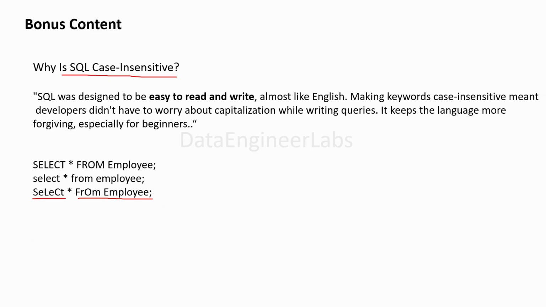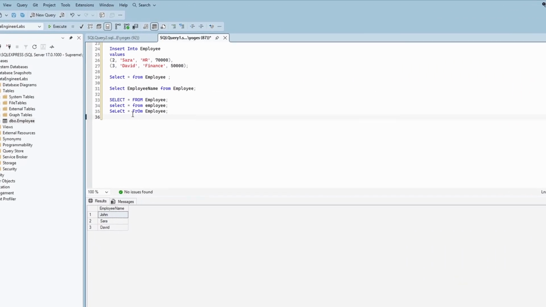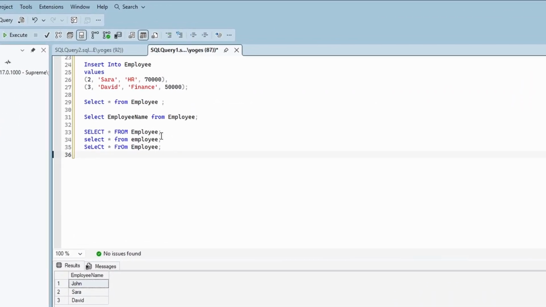So let me go ahead and execute this command and show you how exactly it will work. These are the 3 commands which we saw from the example, where we have almost everything in uppercase. It gives us the same information. We have the same statement, everything in lowercase, which also gives us the same information. And we have the same statement in random casing, and it will give us the same information.